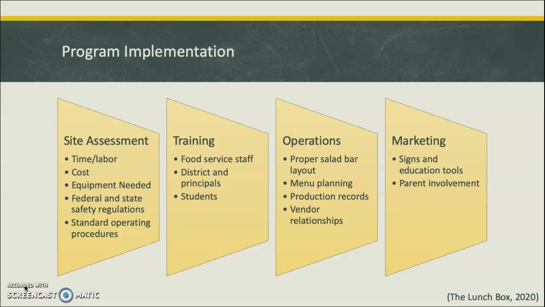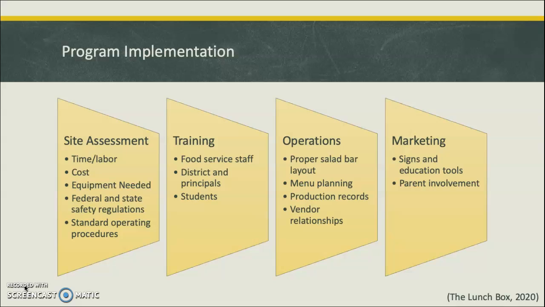Along with training, appropriate signs and education tools will be provided to create a safe food environment around the salad bar. Signs around the salad bar will also be placed to illustrate and train about portion size and choice. Salad bar operations will be outlined by establishing proper salad bar layout for each school, menu planning and proper production records, and establishing vendor relationships.